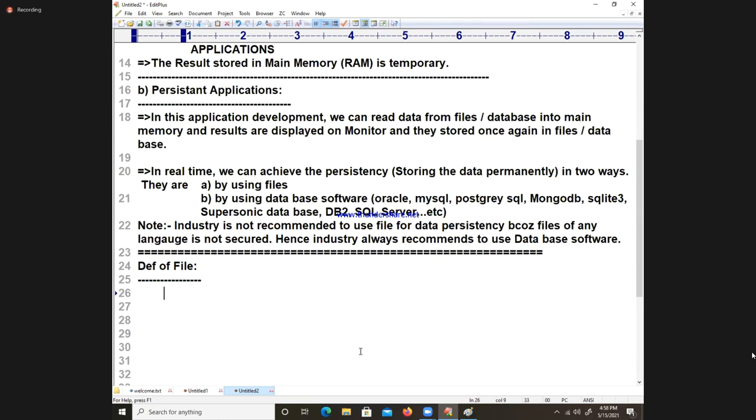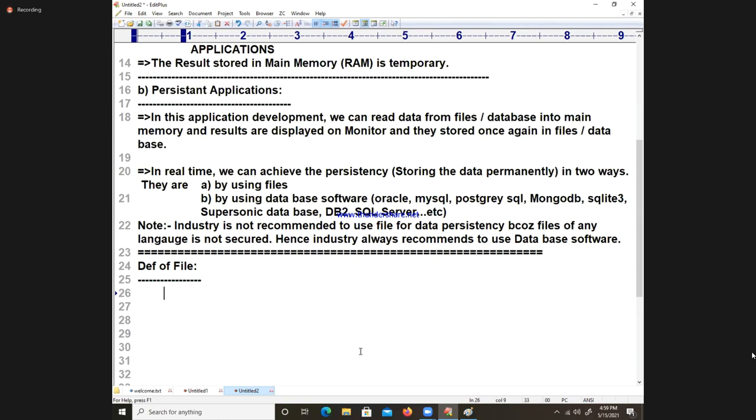Durga Prasad, you are saying the wrong answer. Named location in the hard disk. Good. To store anything permanently into the hard disk, compulsory file name is required. We are entering into the file name. Can I store anything without a file name? I cannot, sir.